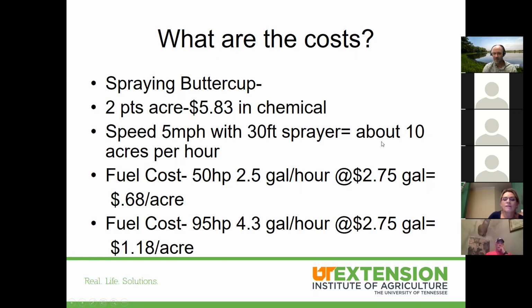So if you look at what the chemical costs and the fuel costs it takes you to do that, that can give you a better idea on which strategy you want to use. Do you want to spray a couple times for buckhorn plantain? Do you want to try to spray multiple times in the spring and the fall? Do you want to do one spray? What is your strategy? So you have an opportunity. When you start going above the minimum 2,4-D rate, you're killing your clovers. So that starts to not play as much of a role in determining which herbicide you want to use at that point.